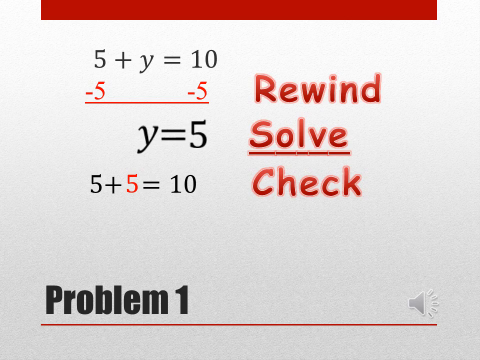So 5 plus 5, and what I'm hoping it equals is 10. So 5 plus 5 equals, and I put a little question mark above the equal sign because I don't know if it's equal yet. I'm not sure. 10. So 5 plus 5 is 10, equals 10. Are they equal? Yes, so I can put a check mark through it.